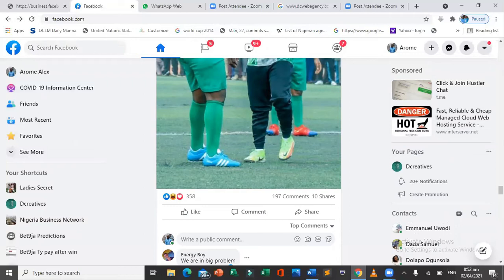Now, the Facebook ad library is a library where everybody that is creating ads on Facebook, their ads are there. The good thing about it is that you can go there and peep on what your competitors are doing, what other people are doing, what is working. And one easy way to know which ad is working and which is not is if the ad has been in the ad library for over some time. Let's say the ad has been running for like 3 months, then you are sure that that ad is actually producing results for the person that put it out there. So I'm going to show you how to use the Facebook ad library, and I'm also going to show you how to use the Facebook audience insight.